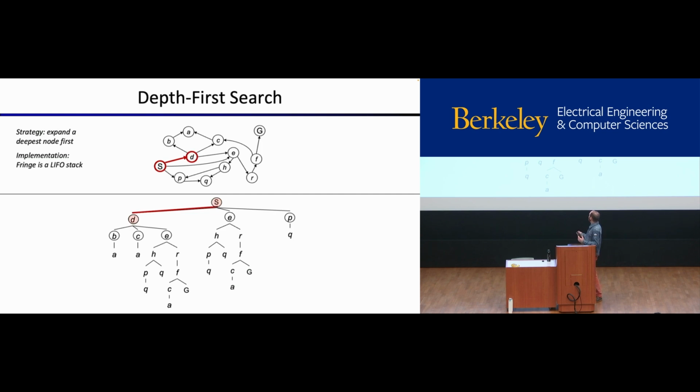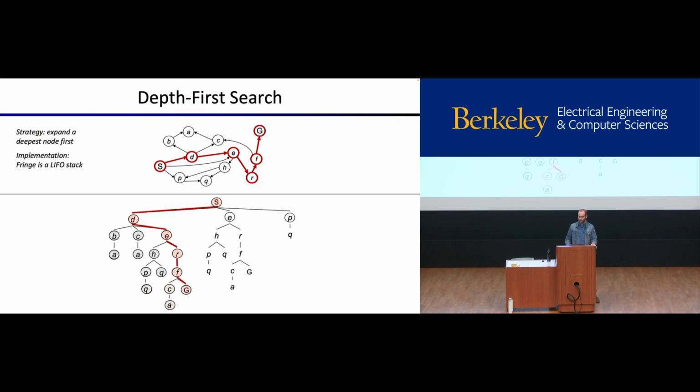So now SD is no longer on the fringe. What's on the fringe are still these two at the beginning, and now below them SDE, and then SDC, and then SDB. So then we take SDB off, put its child on. This is the latest one we added to the fringe. So we evaluate that, but it doesn't have any children. Okay, so that's nice. Our fringe is finally starting to get smaller rather than bigger. You can see there's nowhere to go from here. And so now the last one we added to the fringe actually was added before. It's this one, SDC. Again, this is how it proceeds.